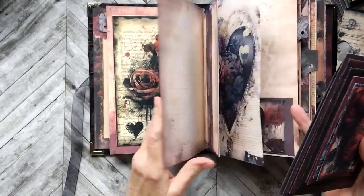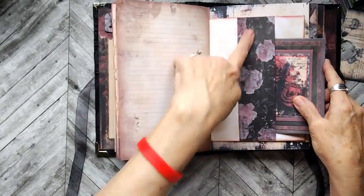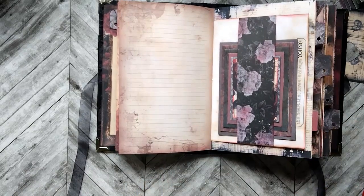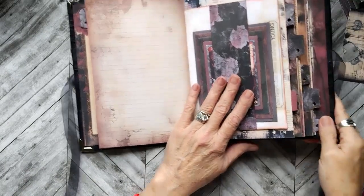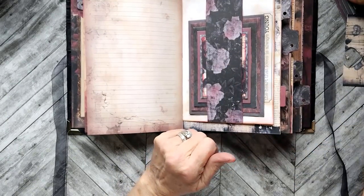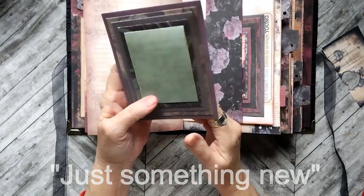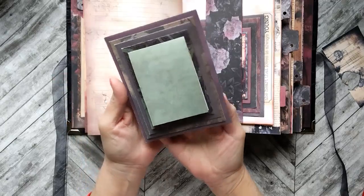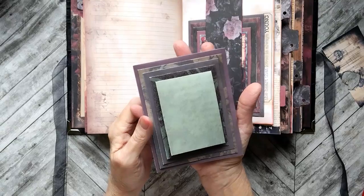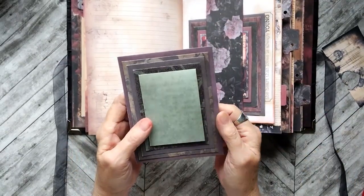Now I gotta find it again. There you are. Maybe it's just because I like this belly band. And it kind of works with that. Yeah. So that is, I don't know what she called it, what Natasha called it, hidden writing frame or whatever, but it is perfect for journalers, especially if we're just going to stick it in a pocket or stick it in a belly band.